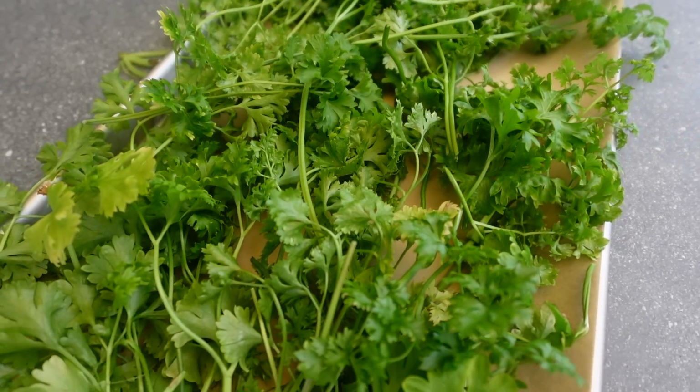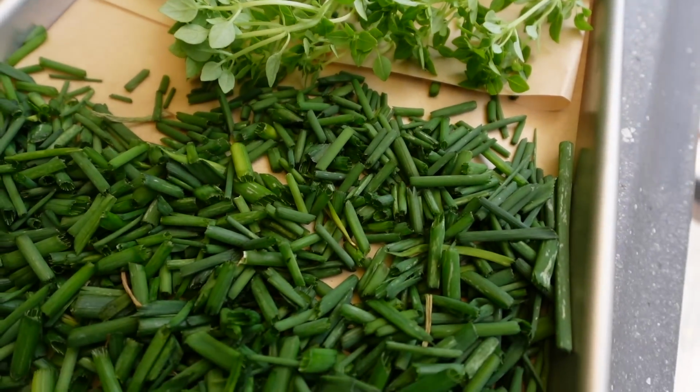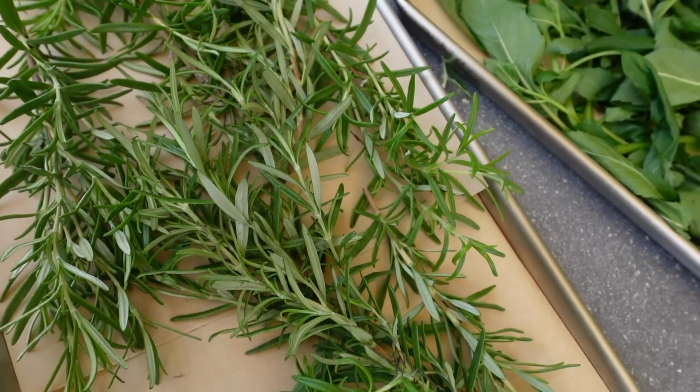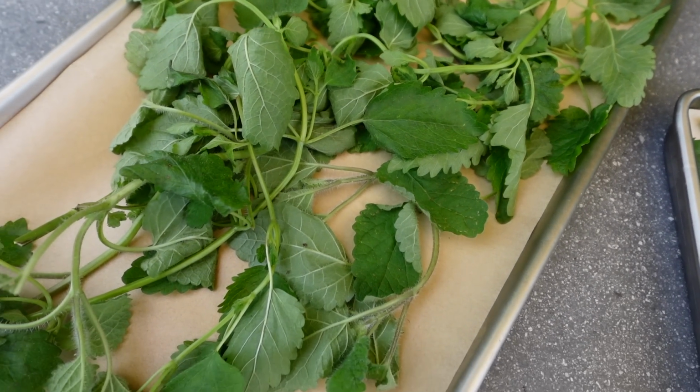All right, I've got parsley, boxwood basil, chives, peppermint, rosemary, and lemon balm.